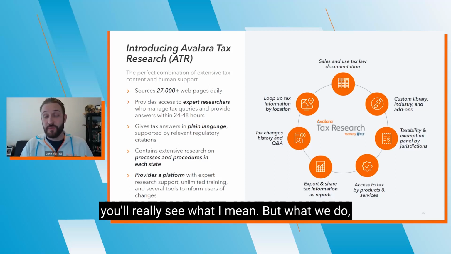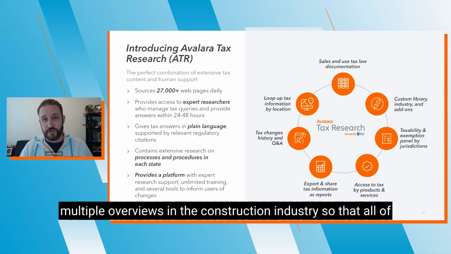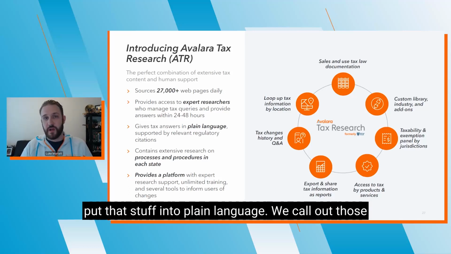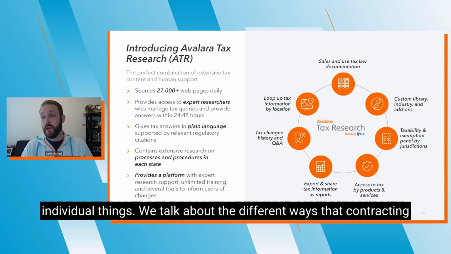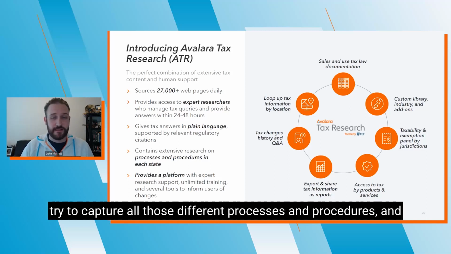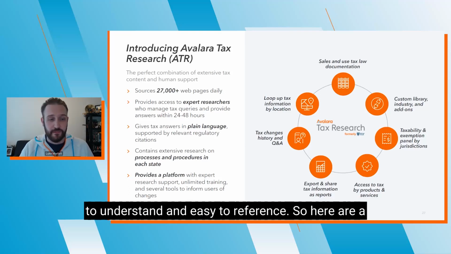But one of the things that we do is we provide multiple overviews in the construction industry so that all of those processes and procedures can become more clear, right? We put that stuff into plain language. We call out those individual things. We talk about the different ways that contracting happens or the different types of construction. So we do try to capture all those different processes and procedures, and again, provide them to you in a way that's easy to understand and easy to reference.